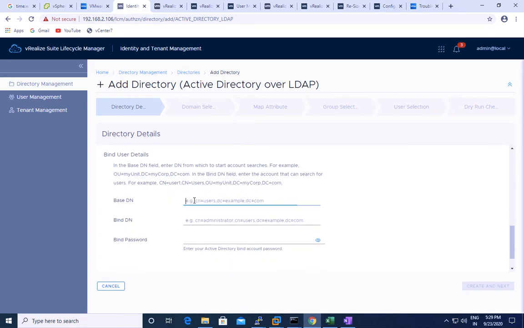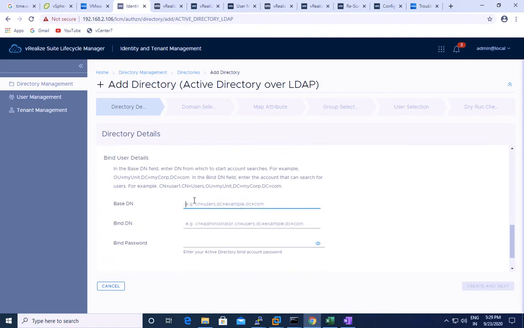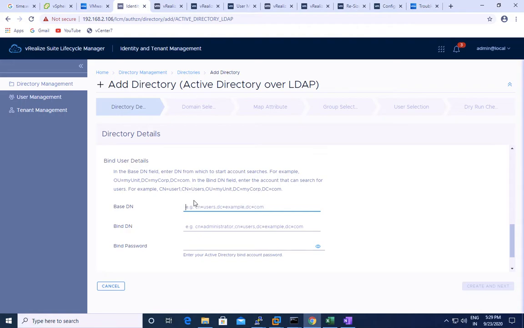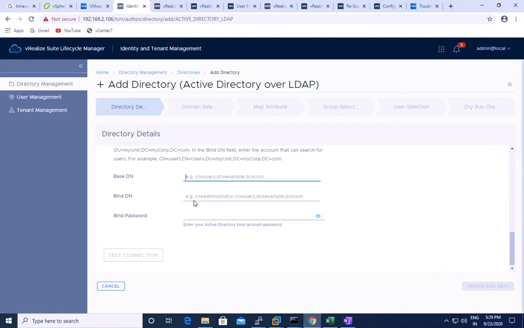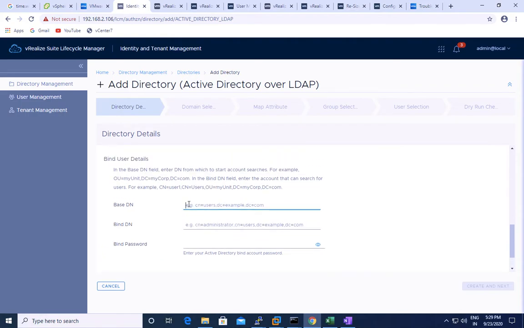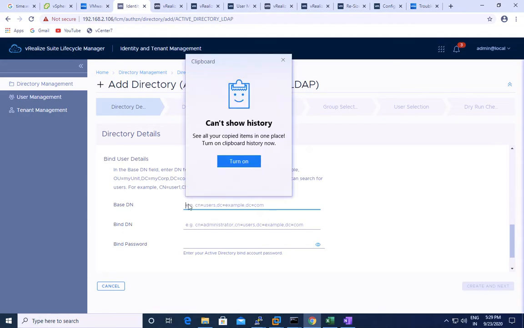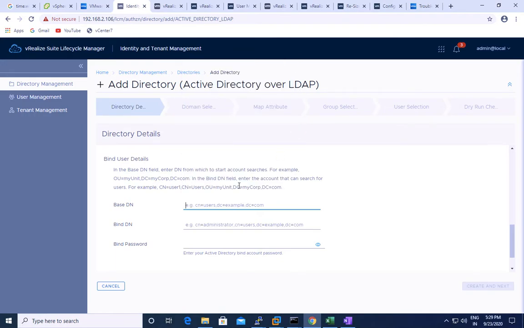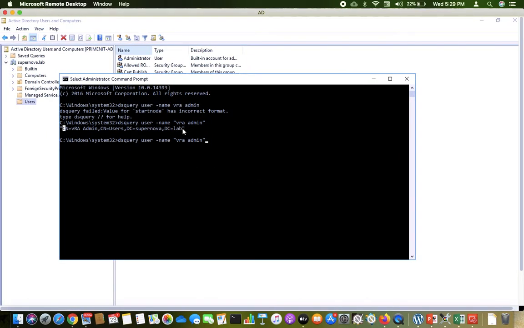And under here, just like the previous version, we just need to give the service account common name. I have already copied that, so I'm just pasting it here. Just a second, let me quickly copy that. Here it is.